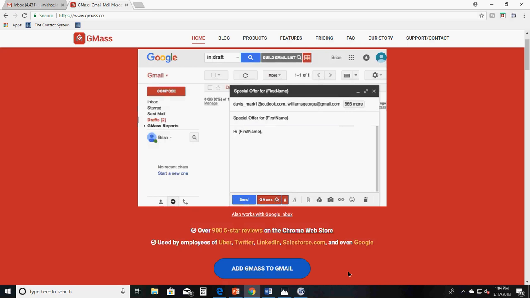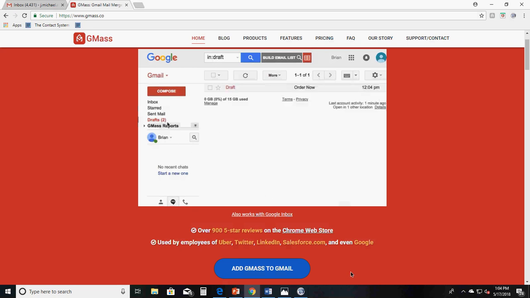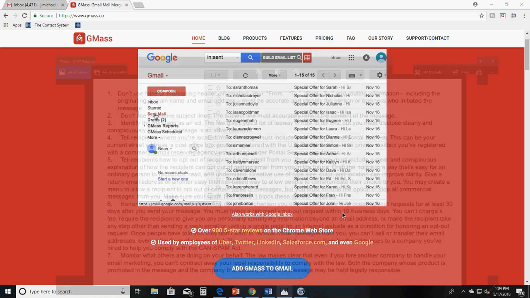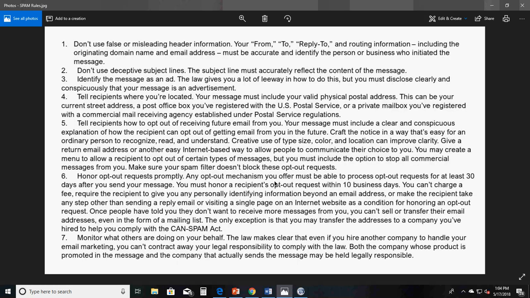And let's talk a little bit about some things that we all need to make sure you protect yourself and the brand as well. We need to make sure we follow some rules. So these are some spam rules. Yes, we're going to be building lists and sending out emails, but you want to make sure that you adhere to the spam rules.